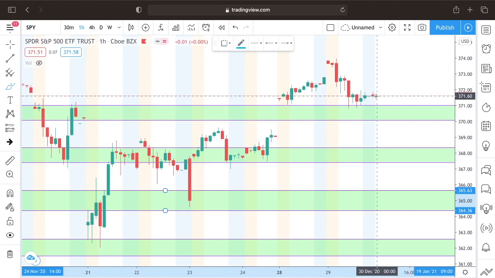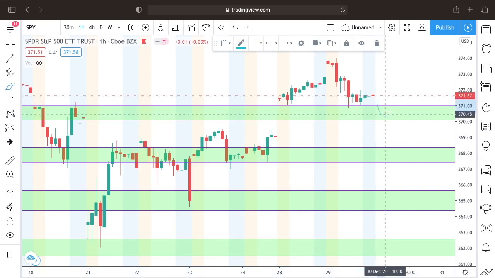Having seen the bearish engulfing pattern form on the S&P 500 daily time frame, there's a possibility that prices decline in the coming days. So the first support that I'm taking a look at is this support level over here. And if prices do manage to break below this support level, then the next support level that I'll be taking a look at is over at this area over here.